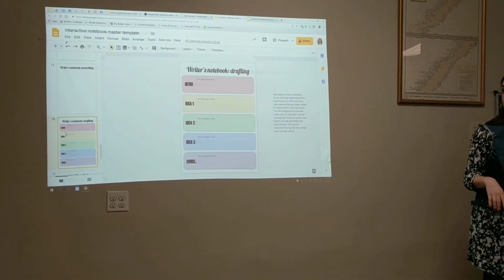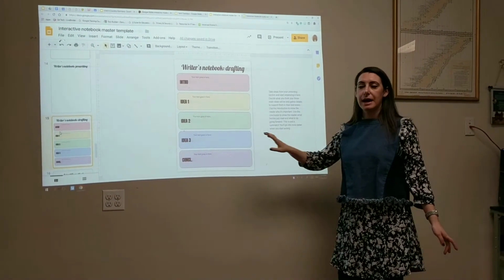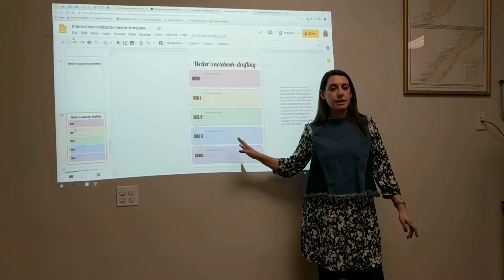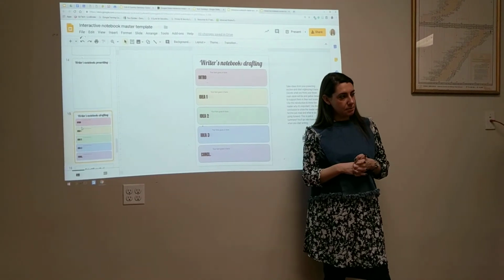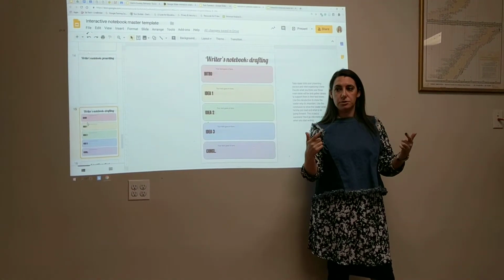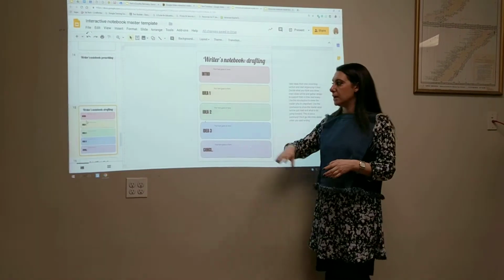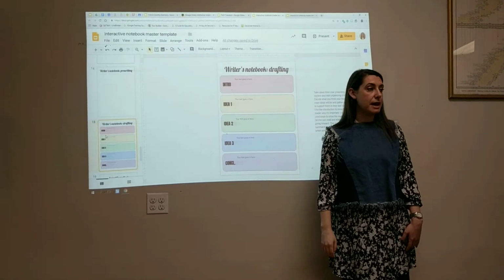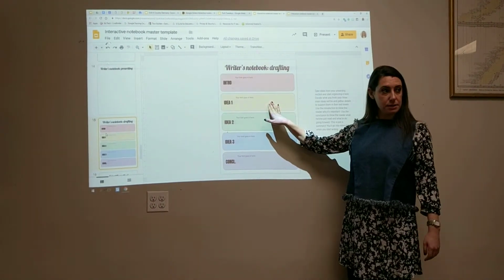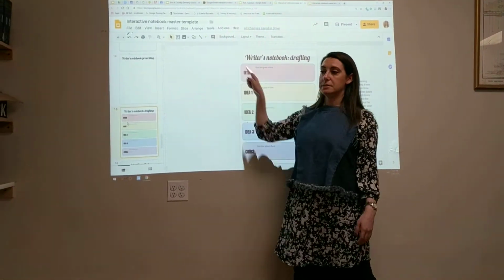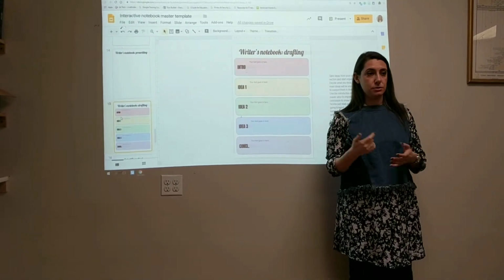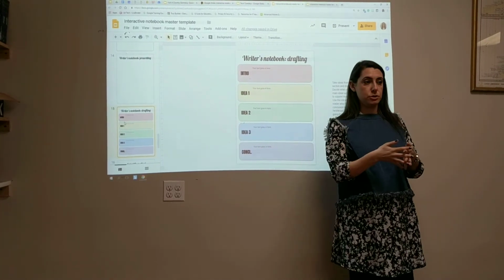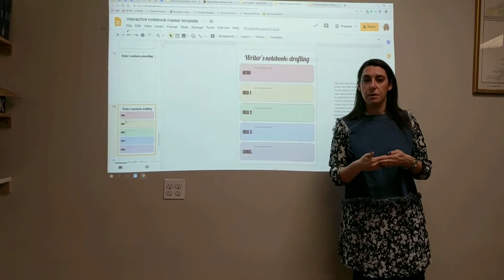Sure. Also, I want everyone to keep in mind that since we're in Google Slides and not in PowerPoint, this is collaborative. Not only could the students work together on this at the same time, the teacher can work with the student. You can put comments. Let's say idea 1, the kids put something in and it's not well thought out. It's not developed yet. I can click on this and I can add a comment and tell them what they need to do to make it better. So keep that in mind of why we love Google, because it's collaborative, not only students together, but teacher to student as well.